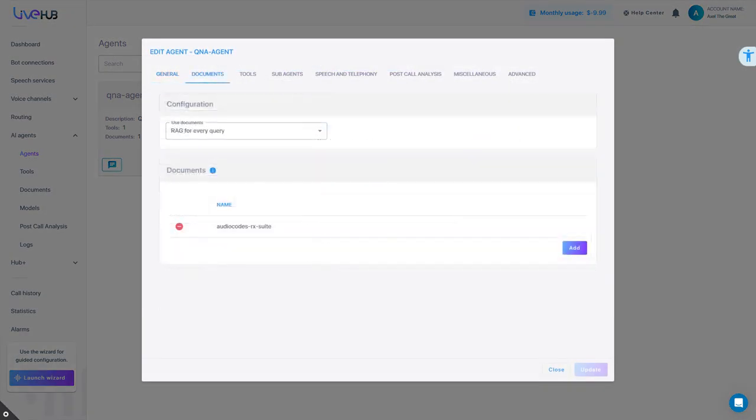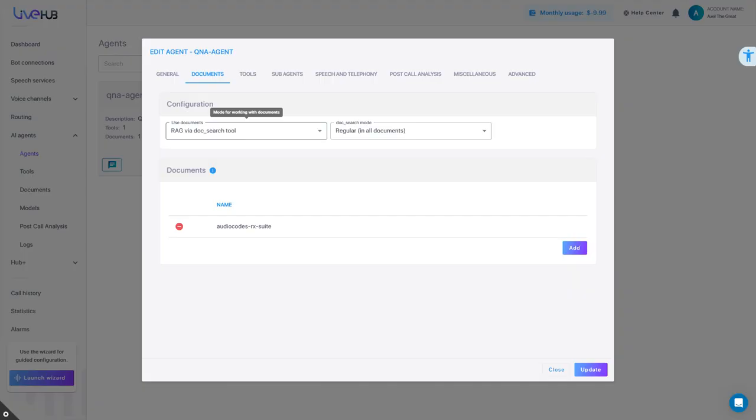What other document modes do we have? There's also RAG via Doc Search Tool mode. See, the regular RAG mode has one important limitation. It always attaches the document chunks to every single user utterance, even if the user just says hello. This can confuse the LLM, especially if the conversation drifts into casual chit-chat instead of asking questions. It also makes the LLM less reliable at calling tools. Remember the tools from the previous episode? So yeah, when the document chunks keep showing up in every utterance, the poor LLM gets distracted.